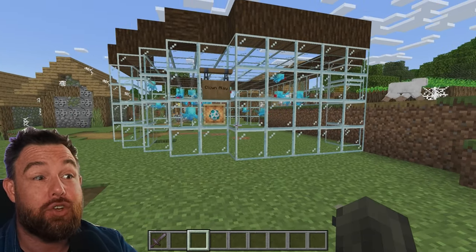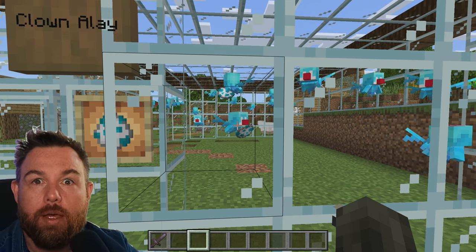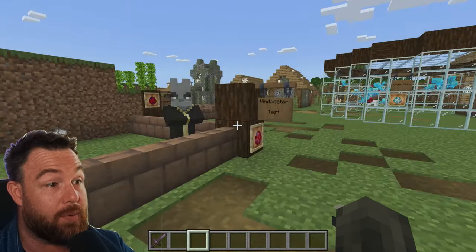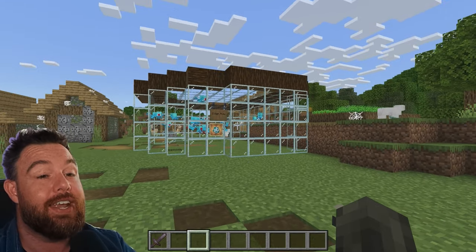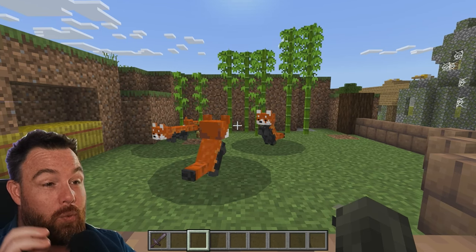And so I continued to learn and made my Clownalays. They do nothing else but be Clownalays. And I'm like, cool, all right, I've worked out the texture situation. I've worked out the creation of the mods. Now it's time to learn how to make a better red panda.